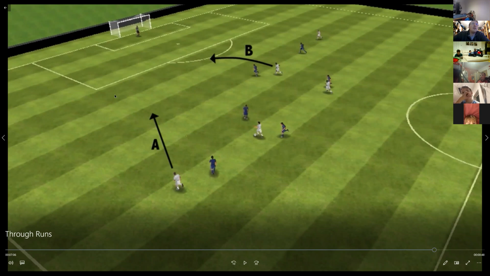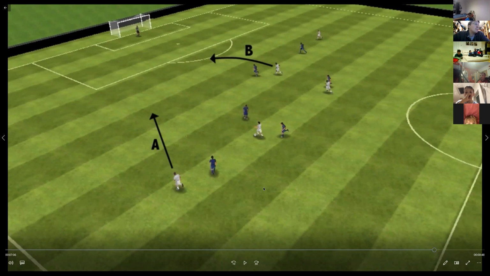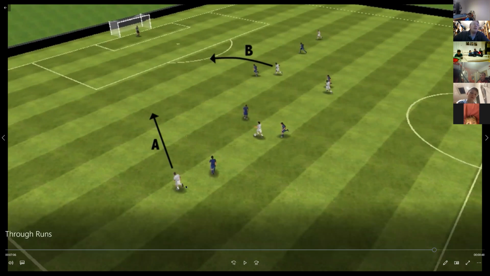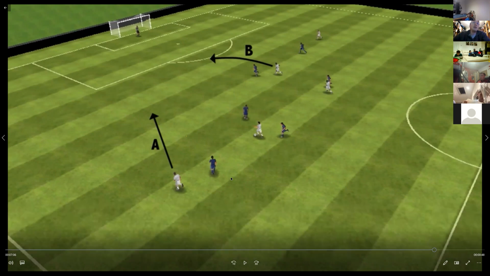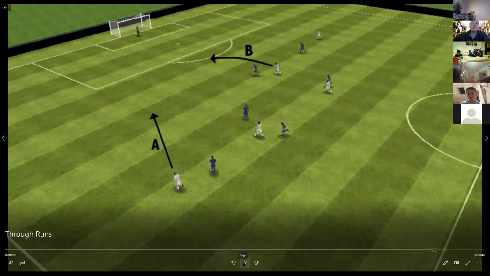If you're kicking it far into that space there, why might that not be a good idea? He might be really slow. Yeah, absolutely. If you've got a really slow player there, or if that player is ridiculously quick, you might think, well, actually, I know he's not going to win that race, so I might try something else. But most of the time, our players are definitely not slow, so it's not something you think about. But you need to be aware of who you're defending against as well. But definitely, I think A is the better option there.